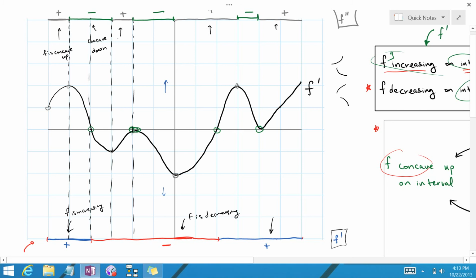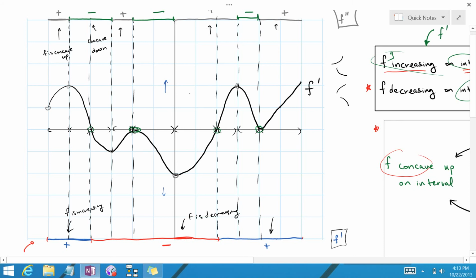Okay, here the axis itself is already there, so I'll just leave it, but that's where I see a green to gray shift. Then where else do I see a shift? Here, I see a shift from red to blue. Here, I see a gray to green shift, and then a green to gray shift. So notice these intervals really chop up my x-axis into lots of different subintervals. How many? 1, 2, 3, 4, 5, 6, 7, 8, and 9, unless I made an error counting.